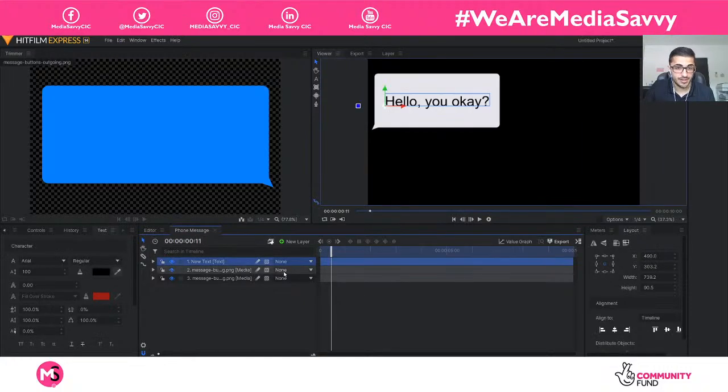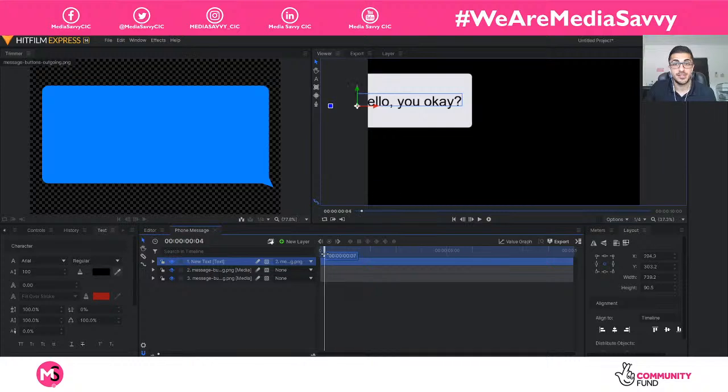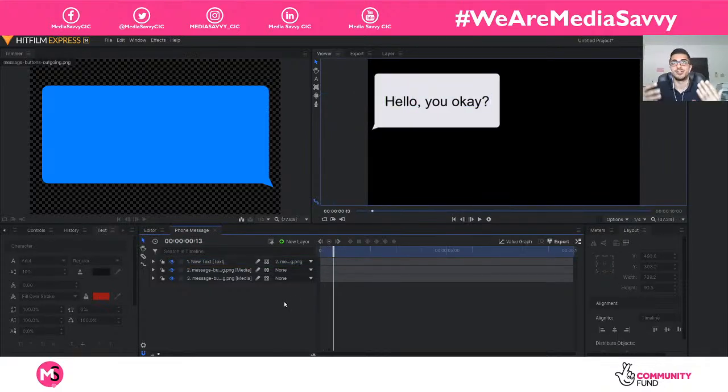So to give it the same animation as that bubble, I drop that down and go to message buttons incoming, so the message that's coming in. If I click there, that's now parented that. So if I move this, can you see the text is now part of that bubble? So it's using the exact same animation as that bubble, and that's called parenting. The reason it's called parenting is because it inherits the animation path, which is the one we made before, where it's just coming from off the screen to on the screen.